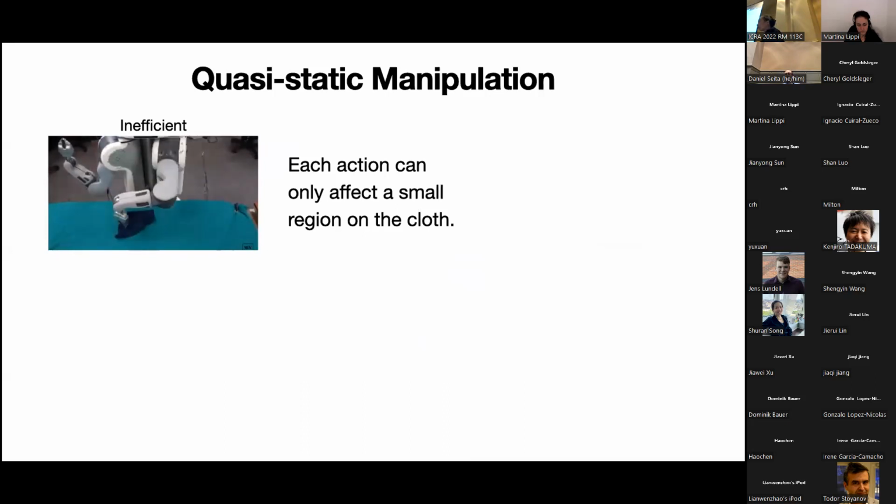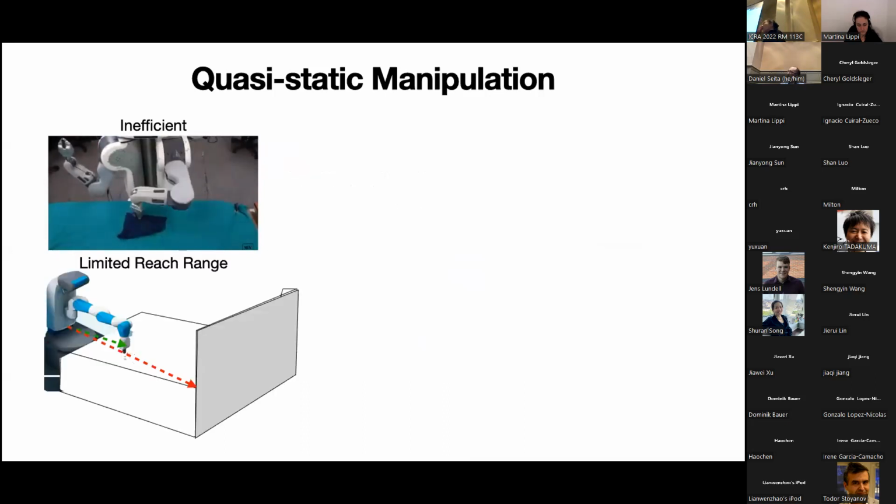And apart from efficiency, this quasi-static pick and place action also limits the type of tasks the system can perform. For example, a robot can never really manipulate an object that's outside its kinematic reach range.